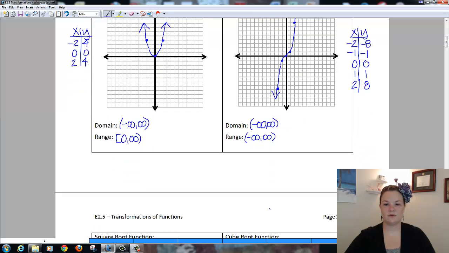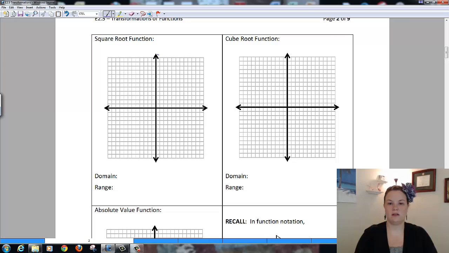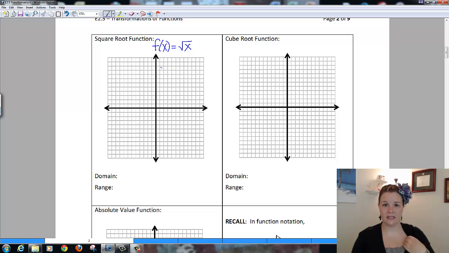Okay, let's look at another one. If we look at the square root function, that looks exactly about how we'd expect it. f of x is equal to the square root of x. Now notice on square roots we can't plug in negatives, right? Because if we plug in a negative, we get an imaginary number, or an i, and we can't graph those on the rectangular coordinate system. So the first possible thing that I could plug into a square root would be 0.